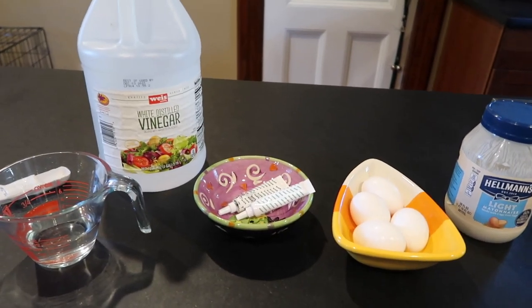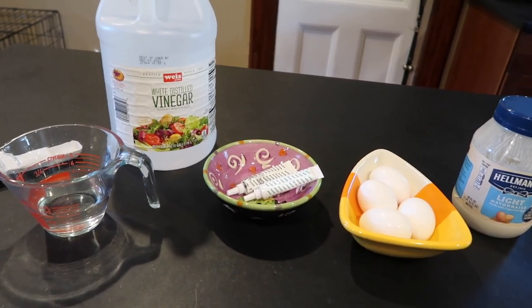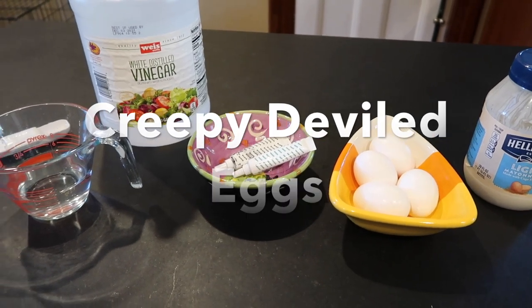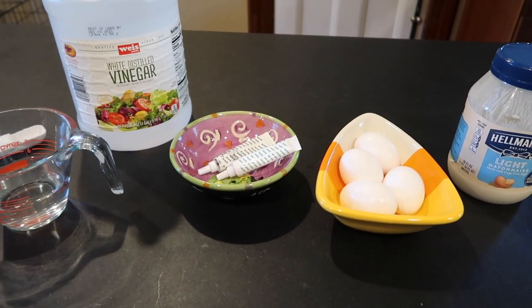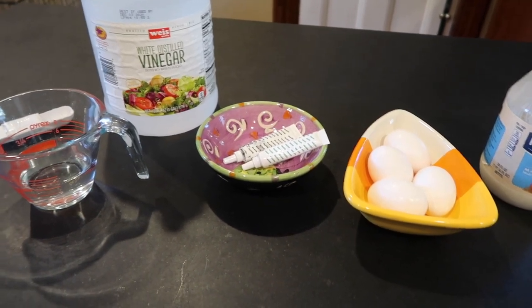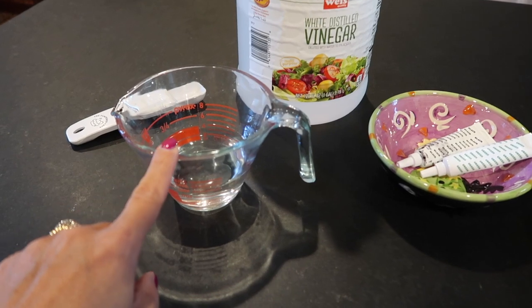If there is one thing that has always been the first thing to go at our Halloween party, it's deviled eggs. Definitely something that everyone seems to like, and it's filling, so I feel like a lot of people go for that first thing.